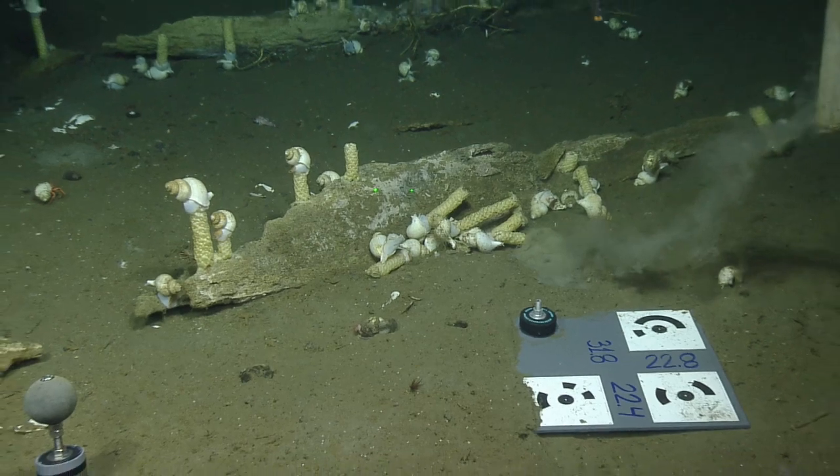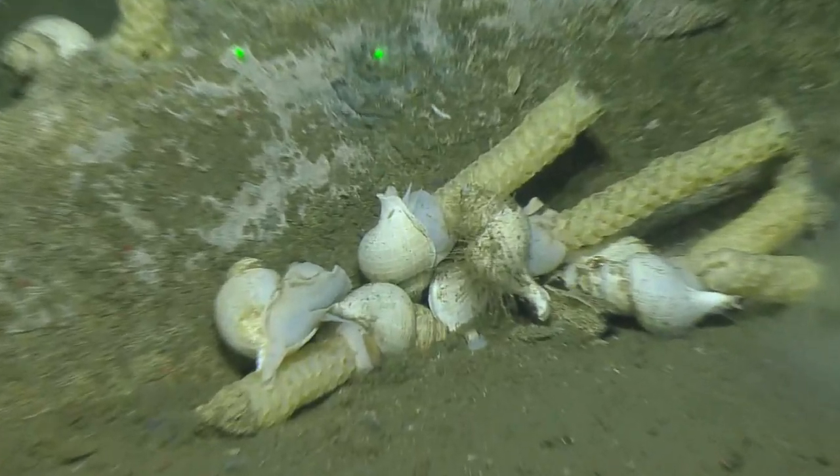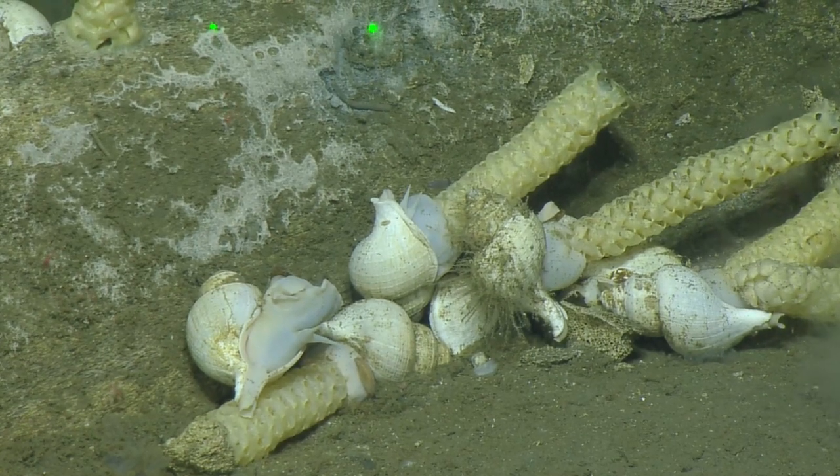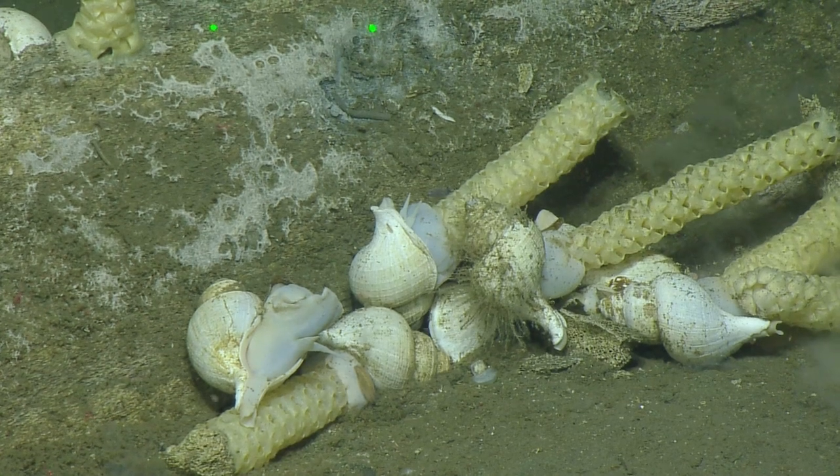Let me let you get out of there and then I'll grab some shots where you're swinging around to the side. Mm-hmm. And we are at the chemosynthetic environment. The whale, decomposing whale skeleton.